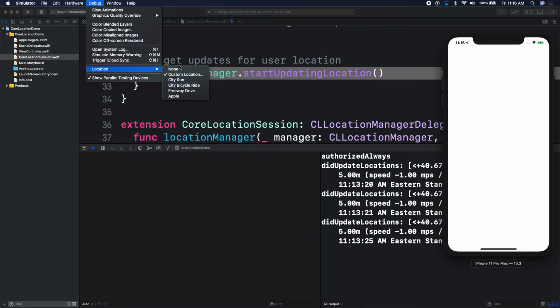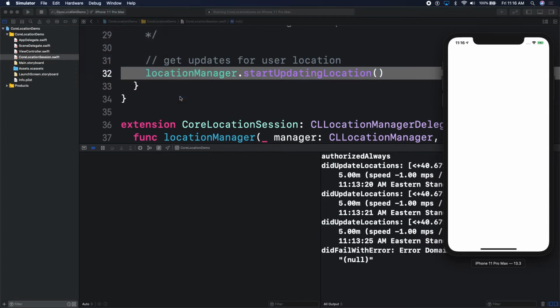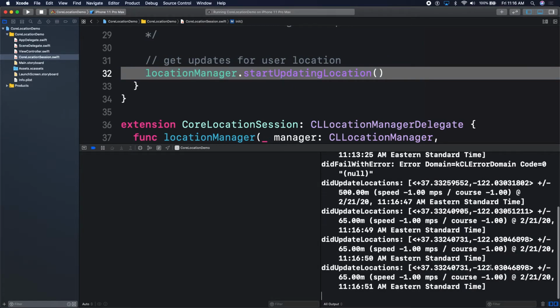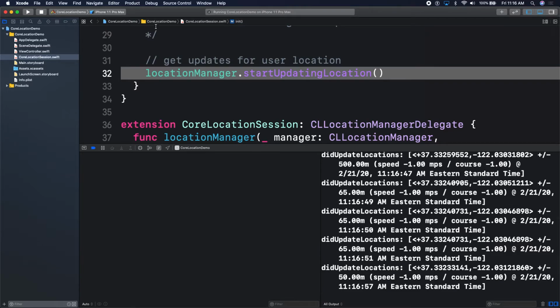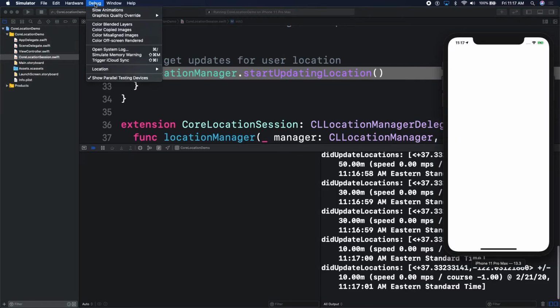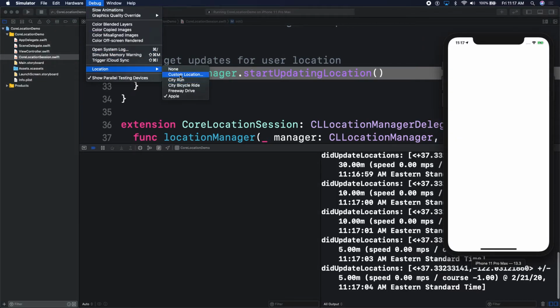Do we see all the location options? Okay, if I go to Apple, it takes me to Apple. My location changes to 37 minus 122. If I want to simulate a location, I go back to my simulator, I go back to debug, I go back where it says custom location. Do we see custom location?